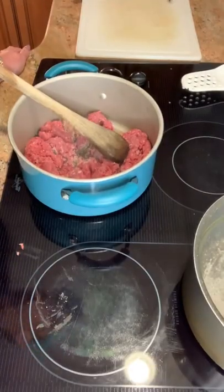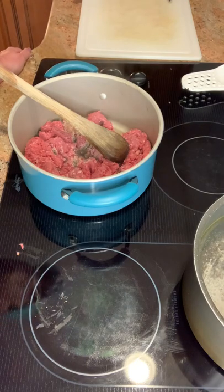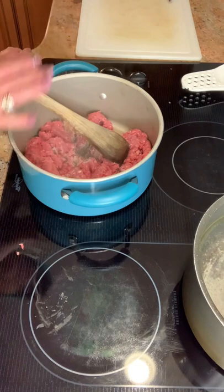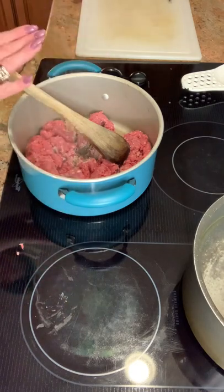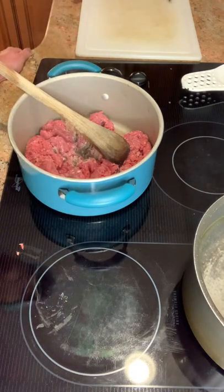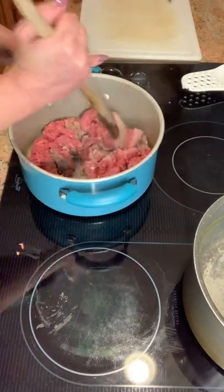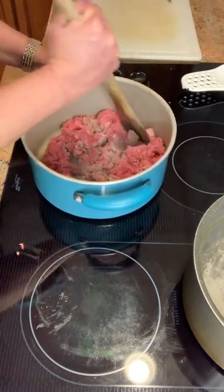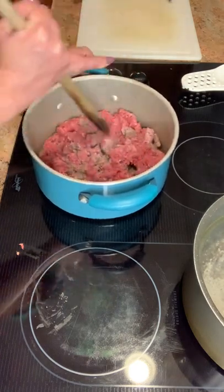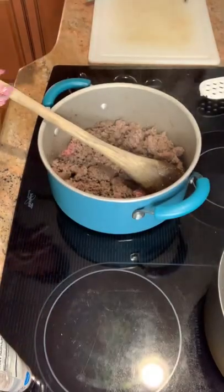All right, for our Mongolian beef, I am using 2 pounds of lean ground beef for this. So I've put nonstick spray in this pot. I know you're all familiar with this pot. And then I put the 2 pounds of lean ground beef in it. We are going to send this on its merry way to get a little brown. You're just gonna break it up, break it up until it gets a little bit more brown. And then we will add our other ingredients.